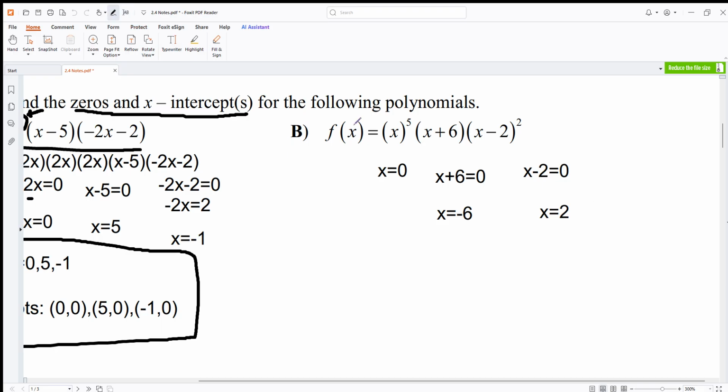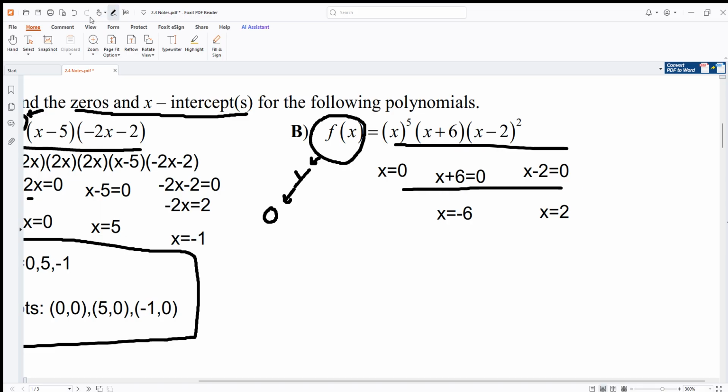And again, that's only possible because we set our y, right, f of x, ooh, that's a wonky y, because we set our f of x, which is our y value, right, and our y is getting set to 0. Right? That is how or why we can set each one of those pieces to 0. So zeros for the next function will be 0, negative 6, whoops, and 2. If you wanted to write them as x-intercepts, just write them as a coordinate point. That first x value, comma 0.